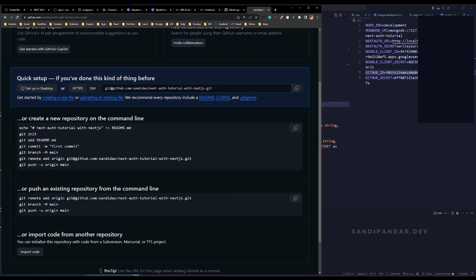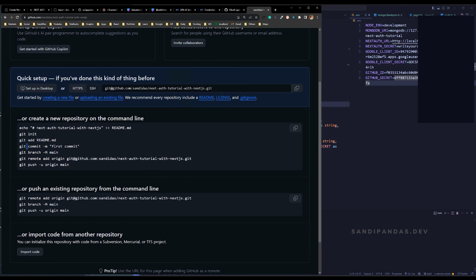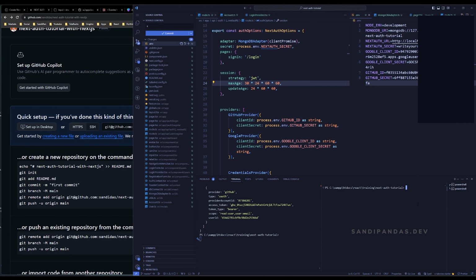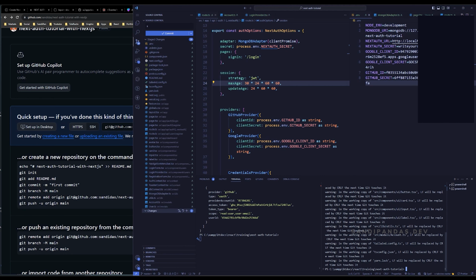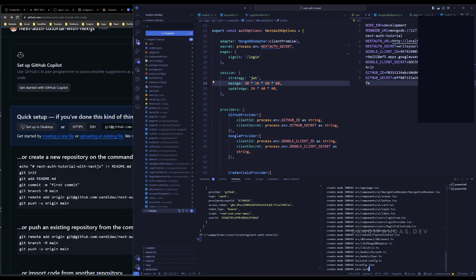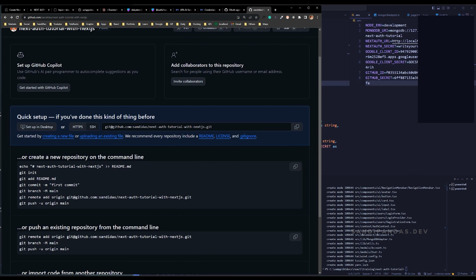Okay, we'll add. Already we have committed, right? Let me check if I have done any. Can I initialize it? No. Okay, save. Let's do git add, then git commit. First initialization, and then git remote add origin.